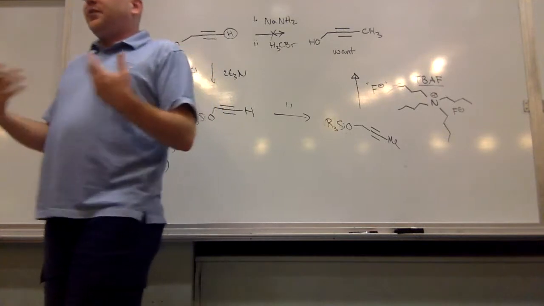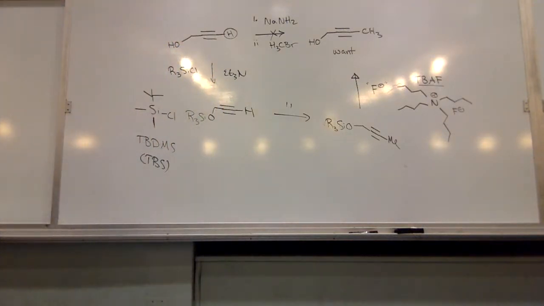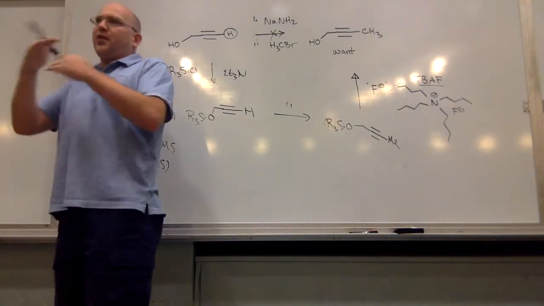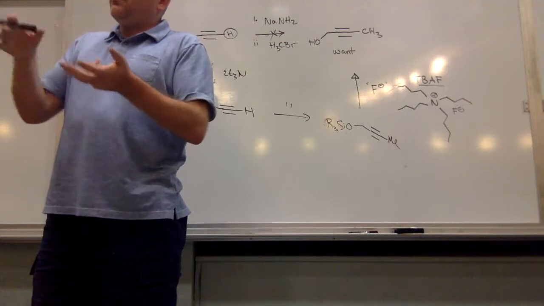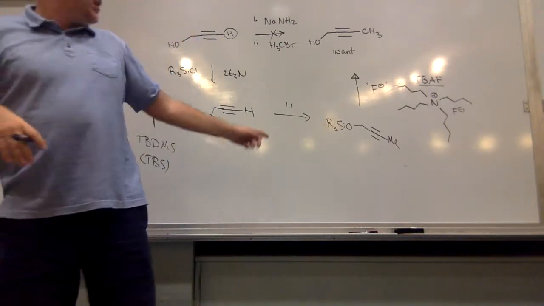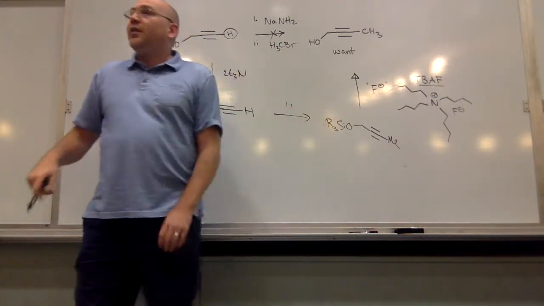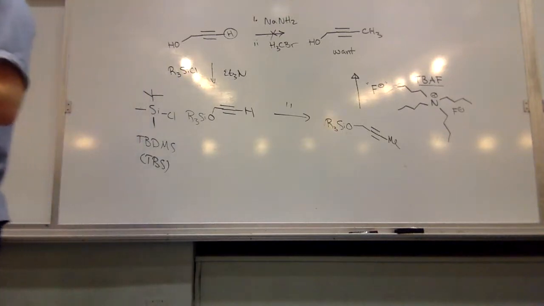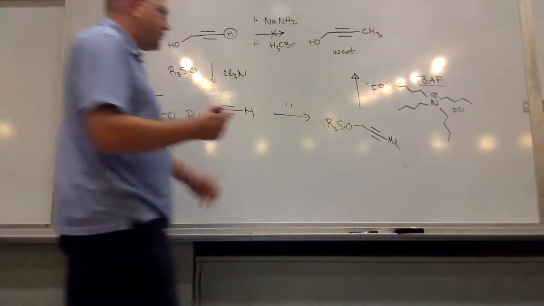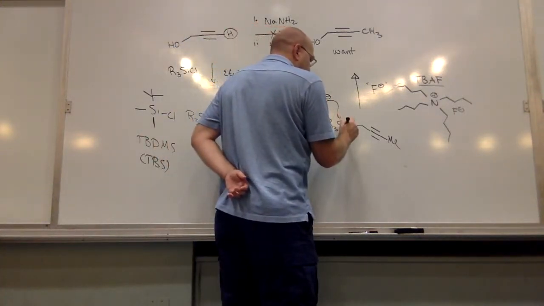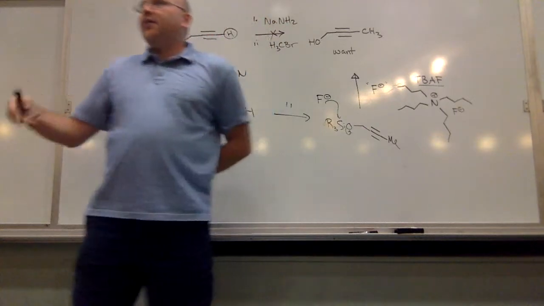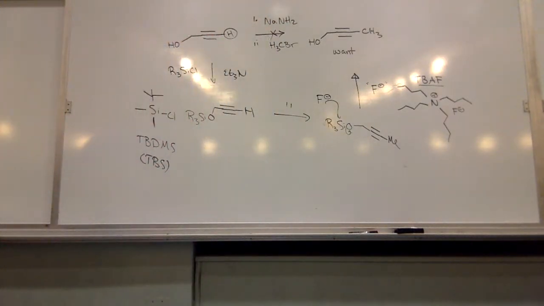In the case of TBAF, it's not really an acidic medium. Sometimes people run it as a water-THF mixture or something like that, but if you don't have any other proton sources, then the fluoride is just going to kick it off. You're going to be left with the alkoxide until you do the aqueous workup at the end, which will then protonate it. Does that make sense?